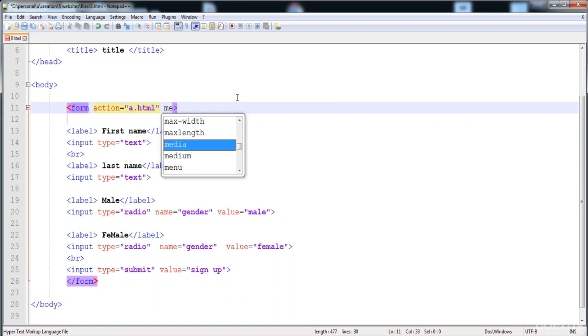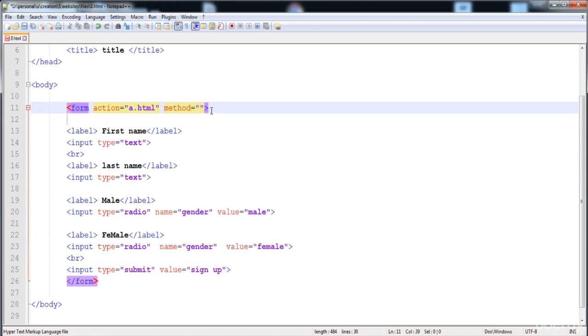And another thing is the method, which is how the values travel to the destination page. So here write the method attribute, and then we have to write the method. Here we are able to write two methods. First is get. The get value is used when we want to send common information like search engine queries, and such ordinary information travels using the get method.